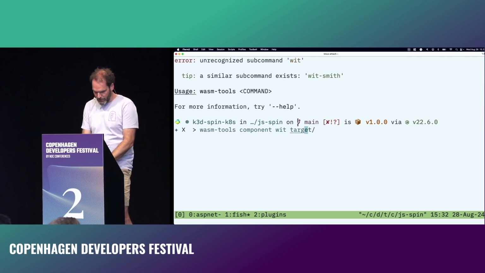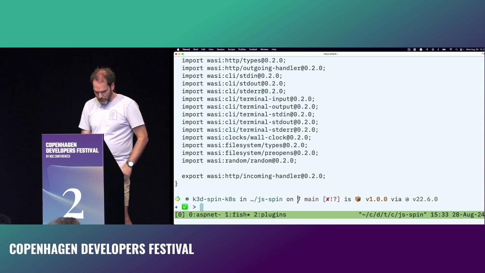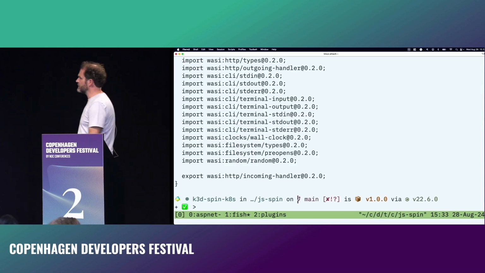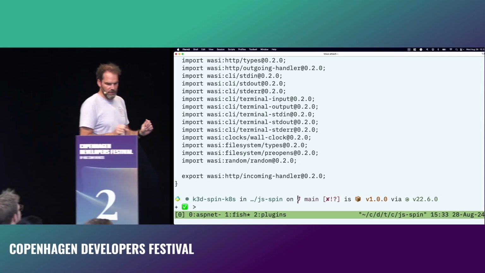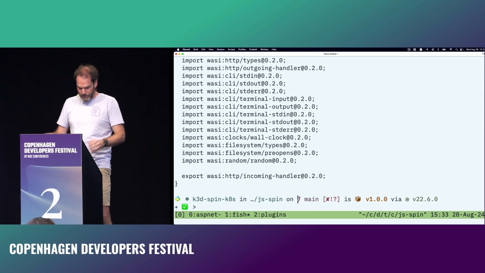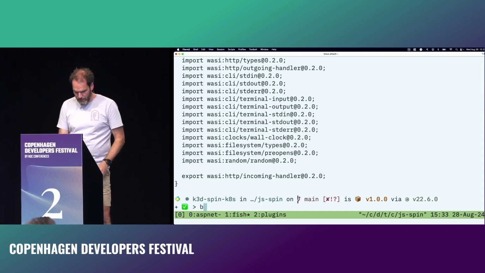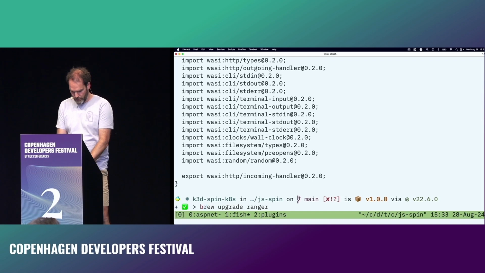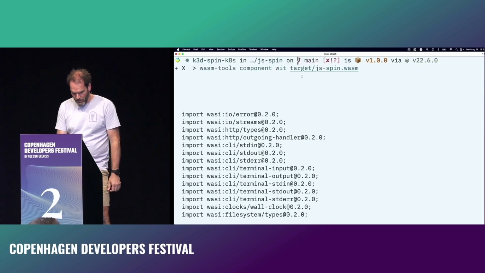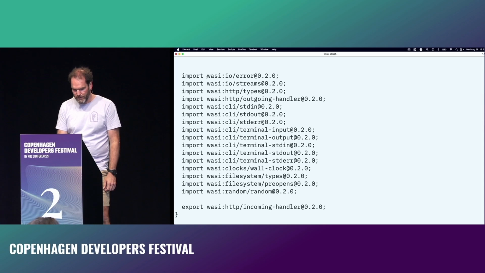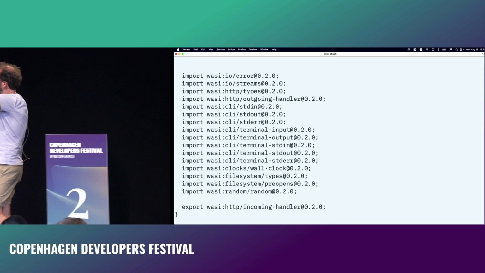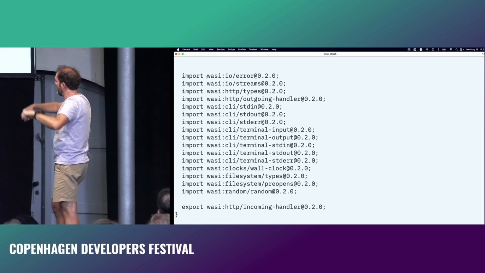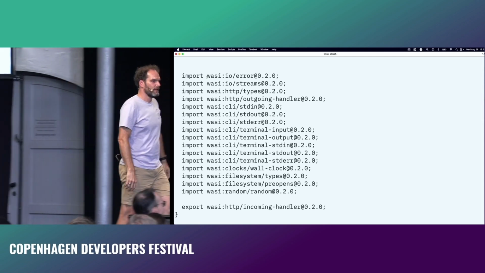But what we can actually do is go ahead and inspect this thing, and what we can see in here is the wit definition, that WebAssembly interface type language, defining what this component is doing. Like, what does it need and what does it give us? What we can see here is that there's a bunch of interfaces that we import. So now we're the handler, right? We're the handler. So we expect someone to provide us with all those interfaces, and then we will give back an incoming handler.